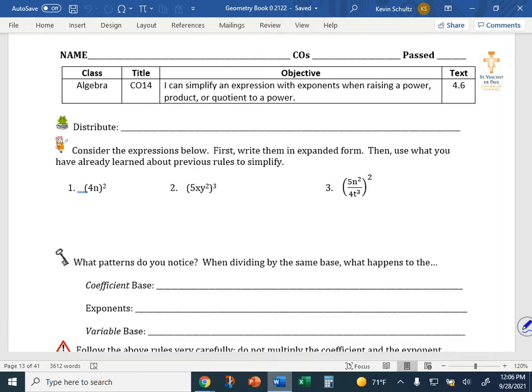But one rule to cover before that, and that is the distributive property with exponents. We've done the distributive property before. If you think back to pre-algebra, if you've got a coefficient on the outside of parentheses, you distribute it into the parentheses. Like if we had -2 times the quantity x plus 7, you would distribute that into the parentheses to simplify it and get rid of them. So what does the word distribute mean in a mathematical sense?